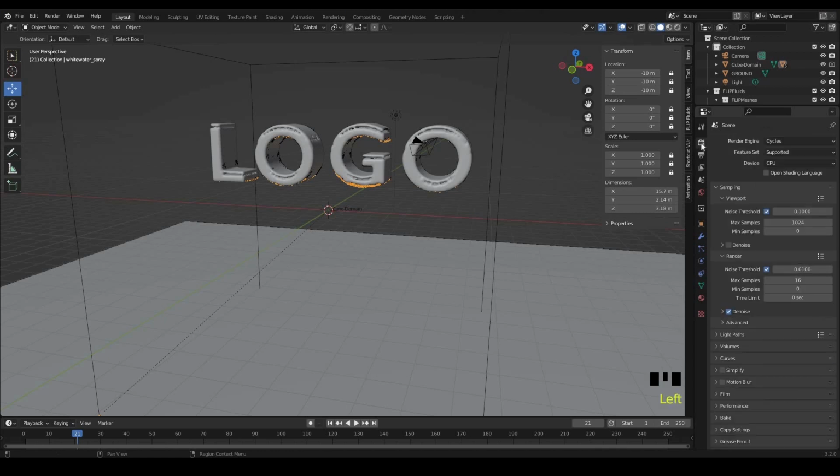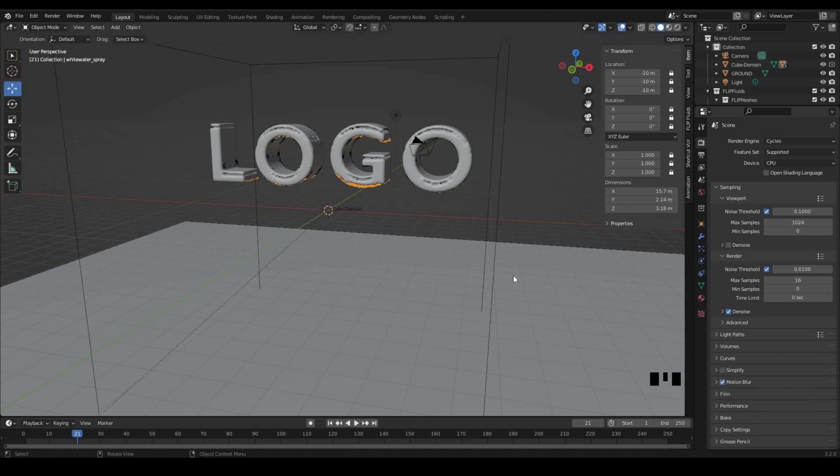Go back to render properties, and in maximum samples you can select anything between 16 to 128 or even higher for your final animations. It's up to you. Remember to select denoise. In light paths, click here on the presets and select full global illumination. And if you want, you can also activate motion blur.